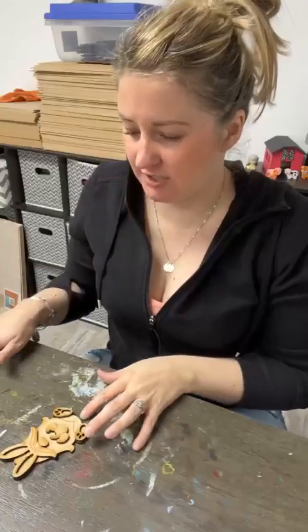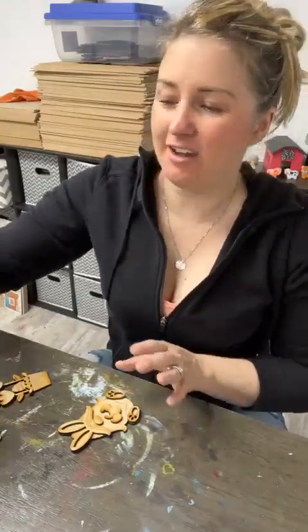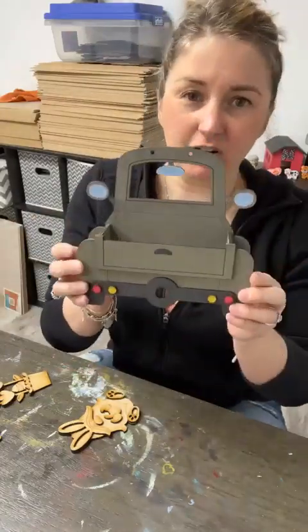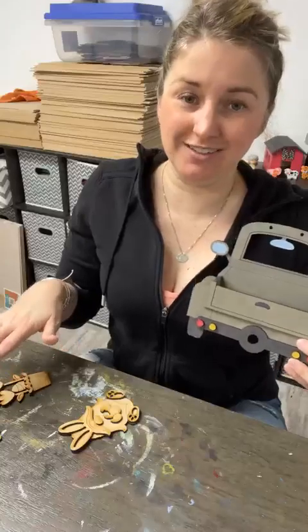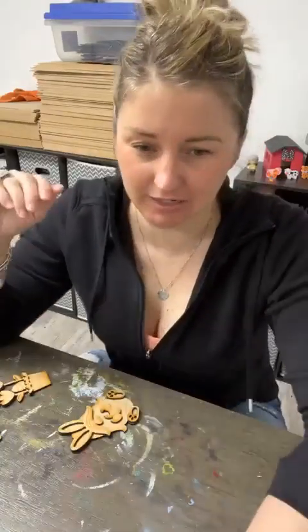We're gonna do the Easter sitter. It's brand new. These are the mini tiered tray sets that go with the little truck sitter. These are $15 each. You can get the truck for $15, and you can get the Easter inserts for $15. There's gonna be many more to come, but right now I just have the Easter, and I wanted to get that painted and show you guys.